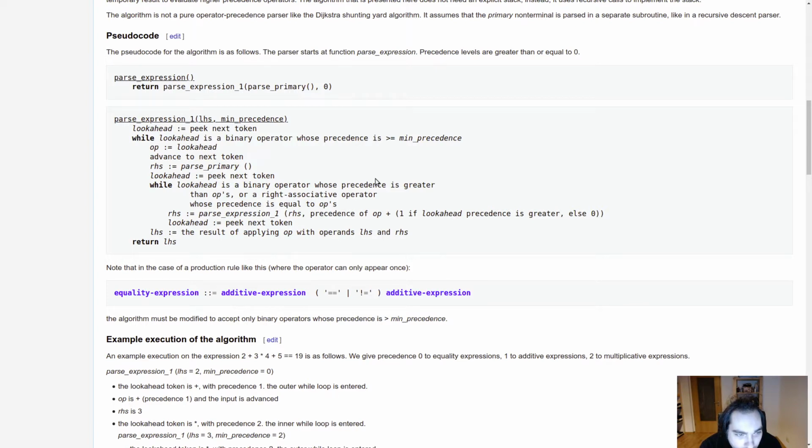We do RHS equals parse expression RHS. So that means we have something in our RHS already.